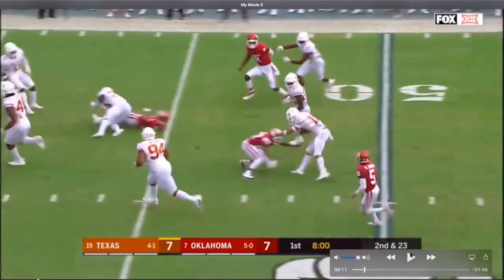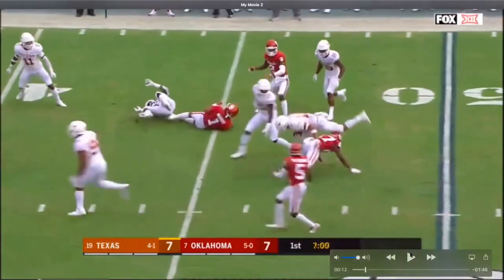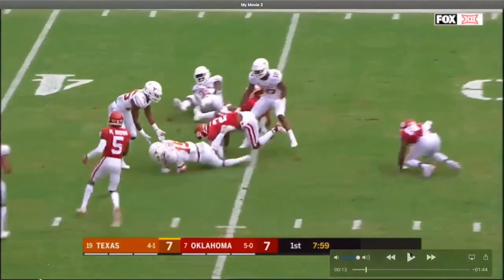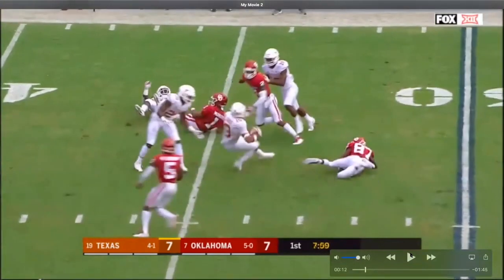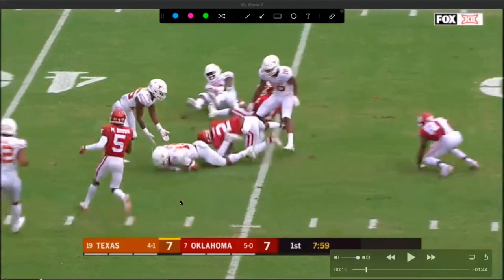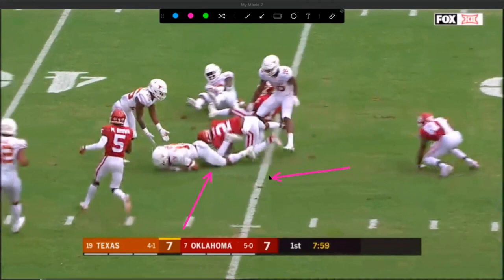Okay, so then just real quick, we throw this flag. How do we enforce this? Would it be spot of the foul? Would it be end of the run? The end of the run, eventually, is unfortunately in kind of the same spot. Realistically, and I know it's only a yard difference, but just for the purposes of penalty enforcement, end of the run here, we'll put the flag at the big line or whatever, it doesn't matter.